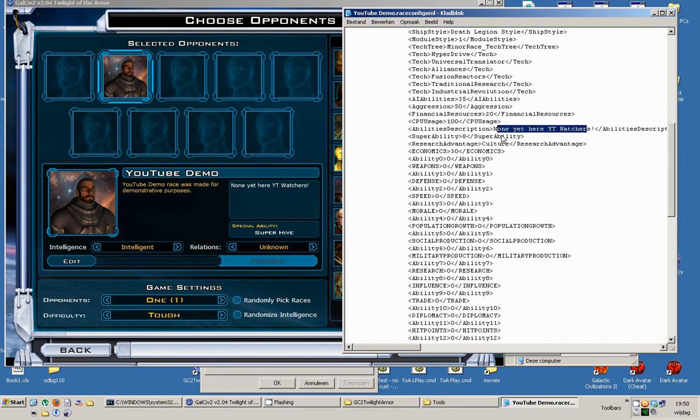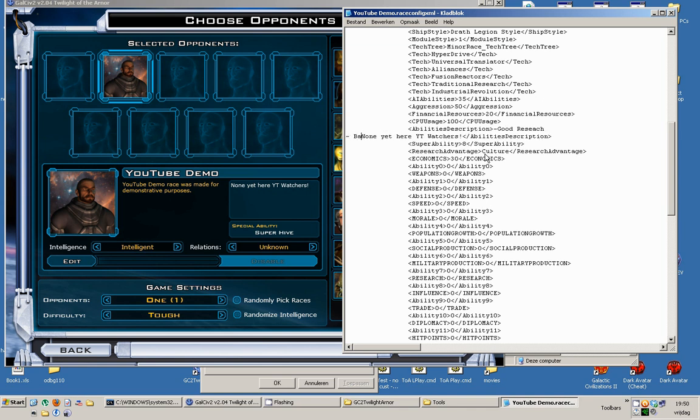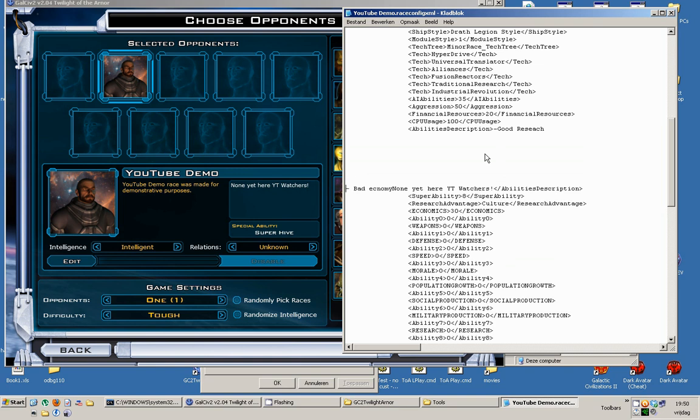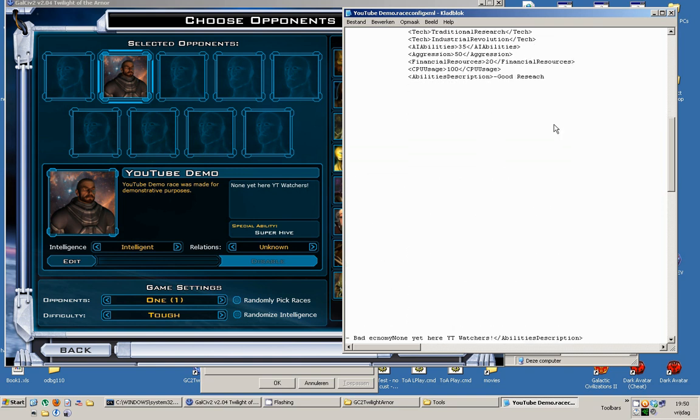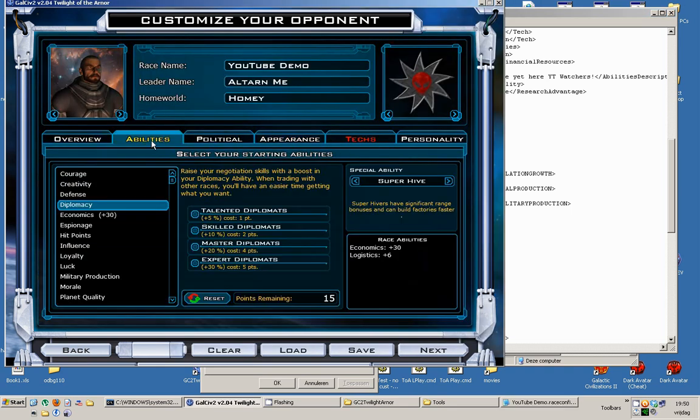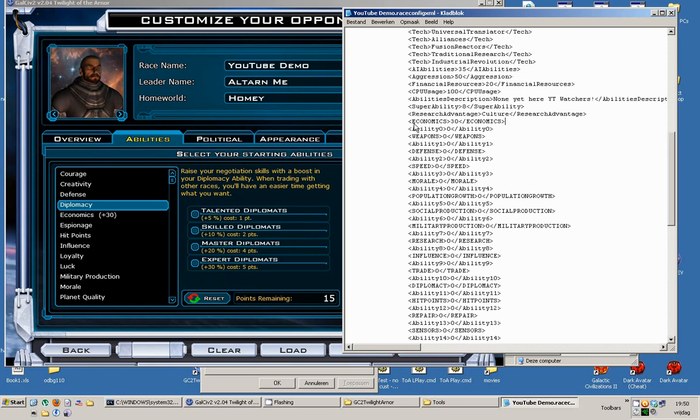The default game actually will throw that at you. It will actually have something like minus high good research and then enter bad economy. What the game actually will do is keep adding enters every time you edit that, so eventually you're gonna end up with something like this. That's kind of bad. So one of the things I did in APT was actually get rid of that, so put it on one line. Super ability. Well, that's this, of course.